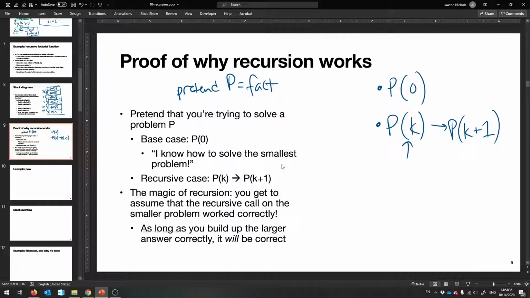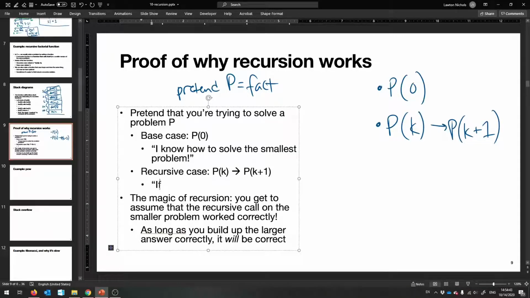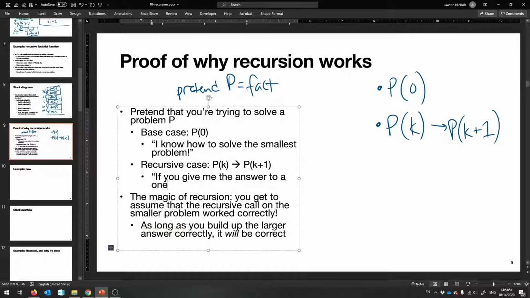So you give me a smaller answer, I can solve a bigger problem. So there's like an arrow, sorry, not error. If you give me a solution to 1 smaller of a problem, I can solve the bigger problem.